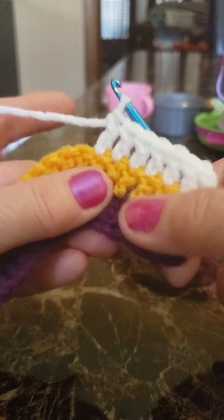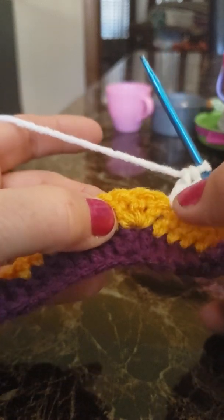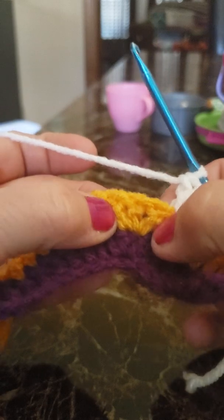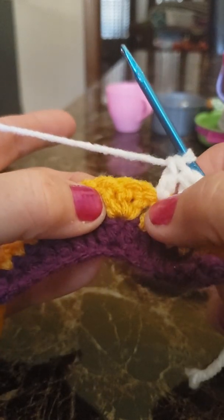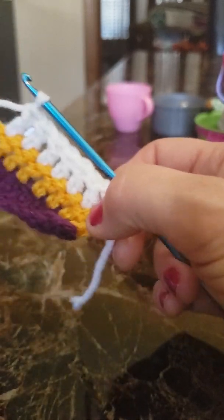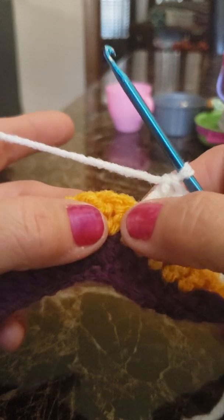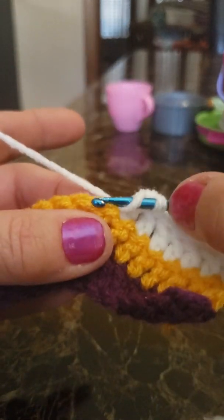And I'll show you why. Do you notice I'm not in this one right here that makes the 3? It's the third one of the 3. That means I have to do one more loop there, because if I don't, it'll draw up and draw in. So I need another loop there. So with this one, I'm going to put an 8th one.